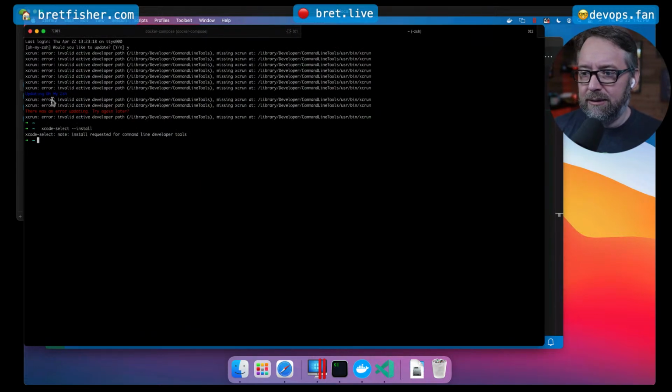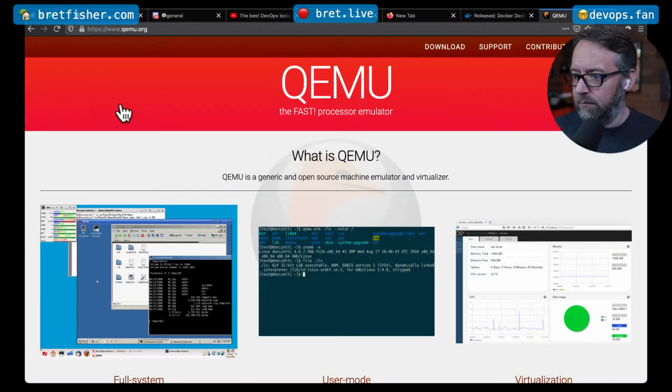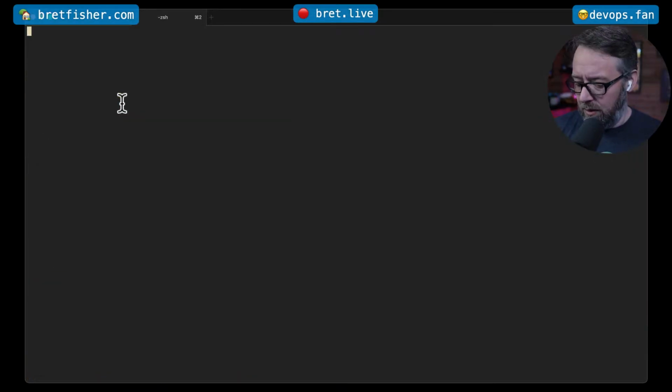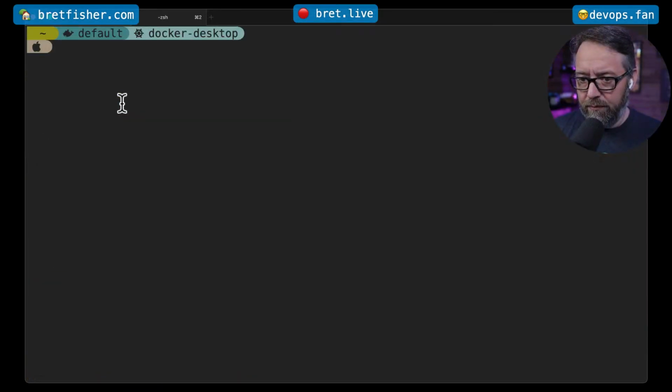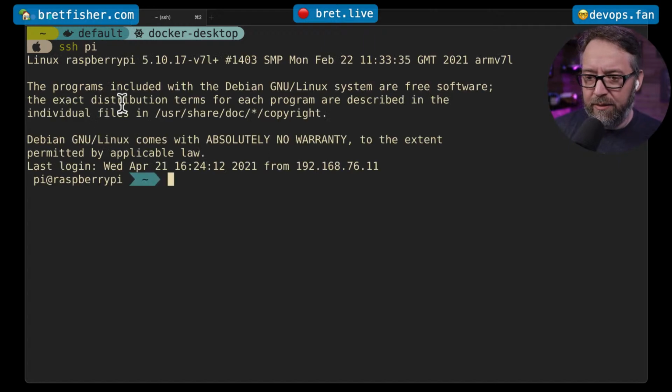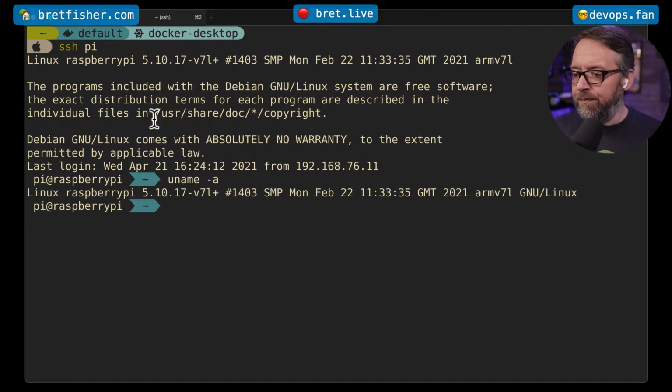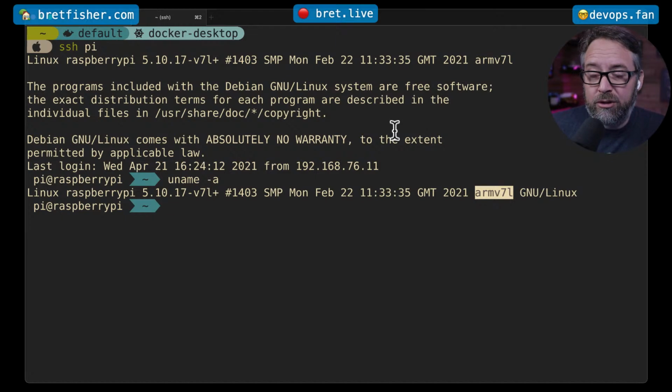But over on my Pi, I just call it Pi, sitting in my network upstairs on my TV. It's technically running all my retro games. But you'll notice that it's a Raspberry Pi 4, but the Raspberry OS that comes with it is running a V7 style 32-bit kernel. And there are ways to replace that with Ubuntu 64-bit or to update the kernel to run 64-bit. I just haven't done it.